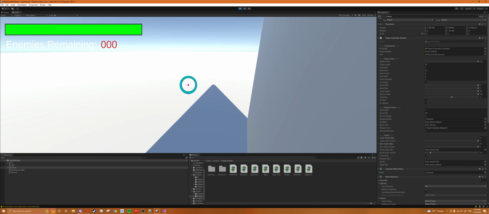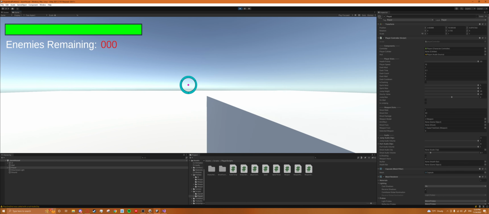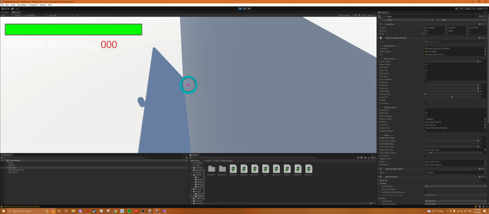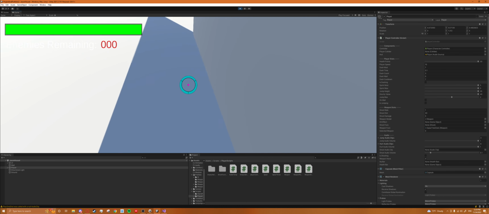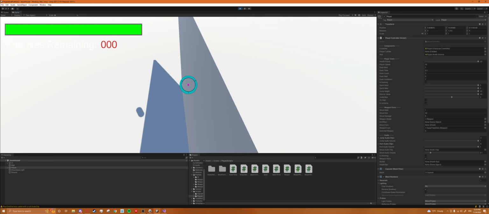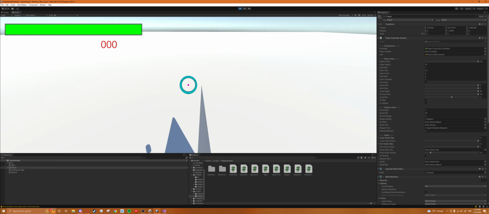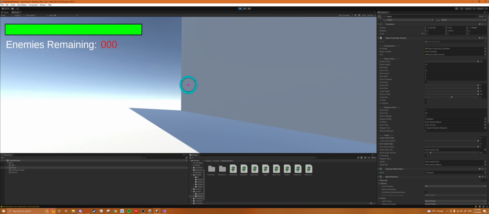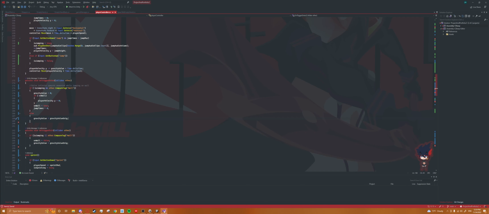Still detecting me on the wall. So that works. Put this, doesn't. Maybe because it's only detecting it once. Alright. I thought that would fix it. Apparently it hasn't. But overall, the jumping works.